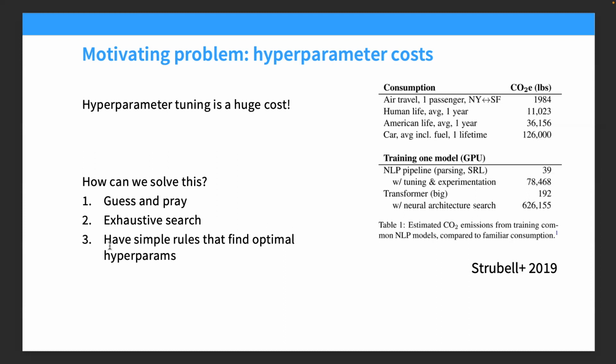The third option is, let's see whether there are any simple rules. It's kind of like a simple prediction, maybe just a linear prediction, that can help us forecast the model performance given the hyperparameters. And it will also give us suggestions of how we should configure the model without actually running the full hyperparameter tuning on that model.